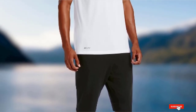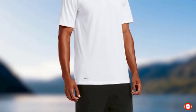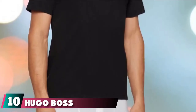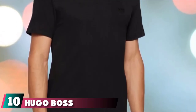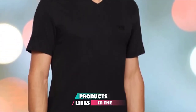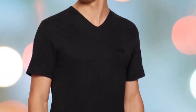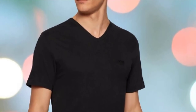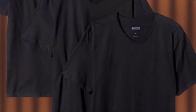For top running shoes or running jackets you can pair with this tee, check out our guides. Finally, the number 10 position is dominated by Hugo Boss 3-Pack Cotton V-Neck. Boss produces some of our favorite sunglasses for men, and their expertise spills right over into these dapper shirts. You get a bundle of three for next to nothing, each made of nothing but 100% cotton.